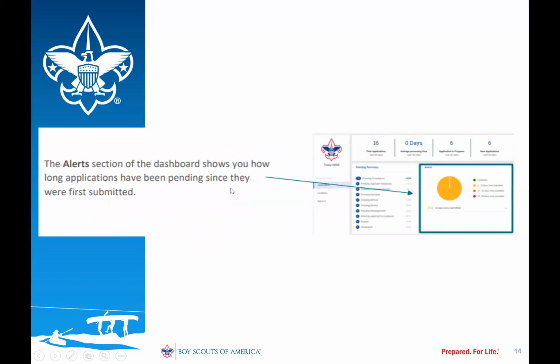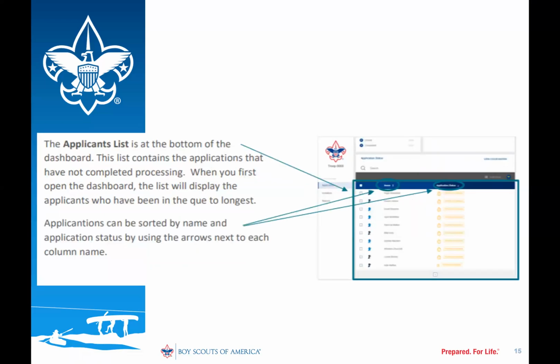Over here, just to the right of that, when you're in here, is going to be that pie graph. This is going to show you how long applications have been hanging out there. So basically, green is good, yellow is okay, and then when you get into the 2 reds, it's, hey, we're falling a little bit behind and we need to attack this process.